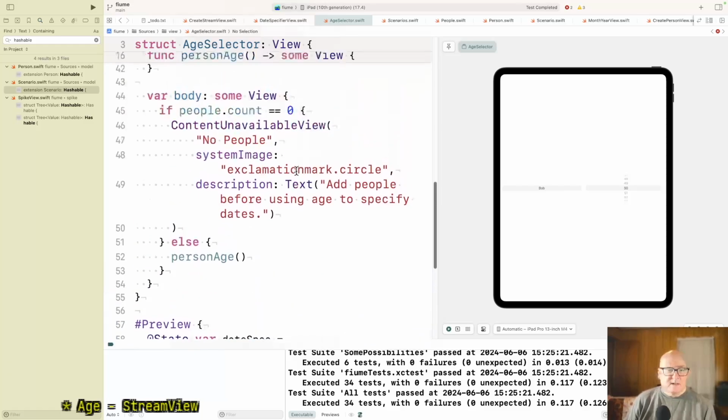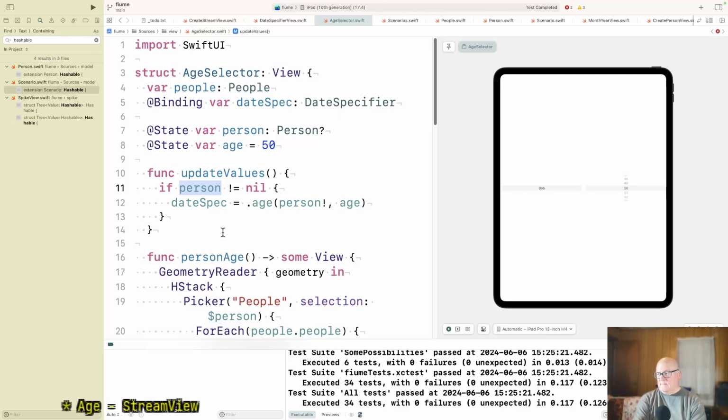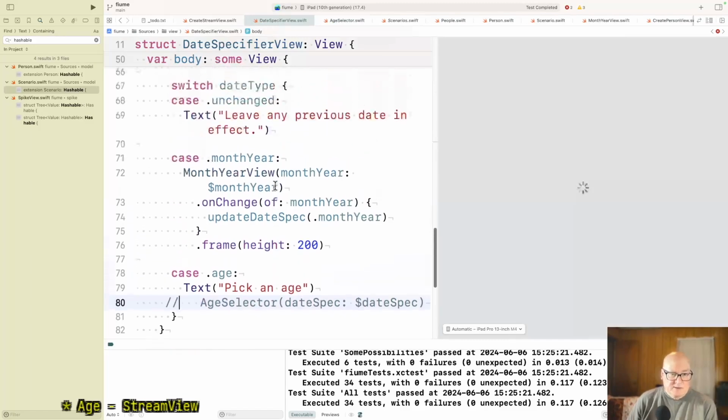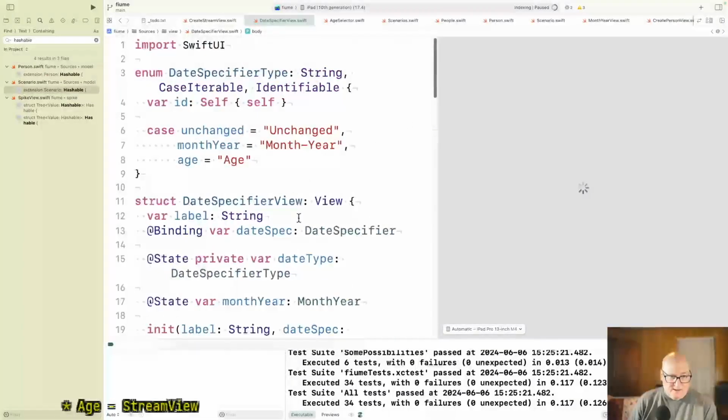Okay, so we can select this thing. Now we update date spec if person is not nil. So if they're nil, we just don't let them do anything. Okay, so I think we're ready to call age selector from date specifier view. Okay, now the problem is he needs the input as well.